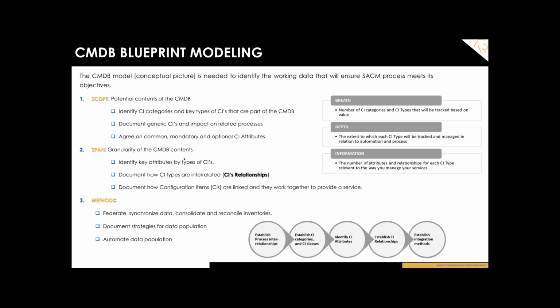So the scope: agree, and also document the CIs and the related processes. One other thing in the CMDB is that maybe a certain CI type will only apply to incident management. So if we take workstations, for example, in reality, I'm not going to do a change management on a particular configuration on a particular workstation, but I might be doing a change to a certain type of CIs and say, we're doing a Microsoft patch on all Windows machines, on all workstations. So it's important to determine the generic CIs in this case.